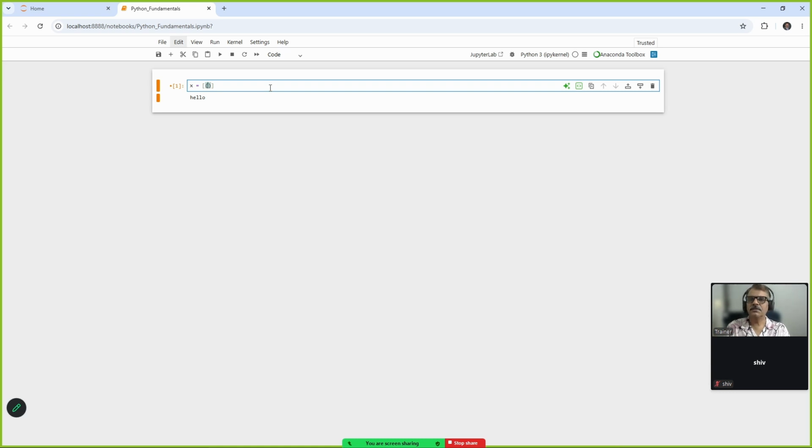The first tuple: first element is abcd1, second is 21. Create one more tuple, one more element, abcd2, and the value is, suppose, 35.